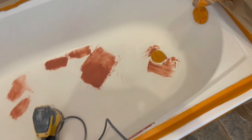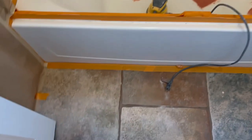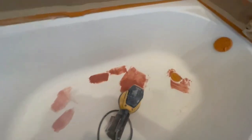Got everything masked off. I'm just gonna do a real light sanding on the patches. And then we're gonna get ready for the primer. We're gonna mask off the floor as well.